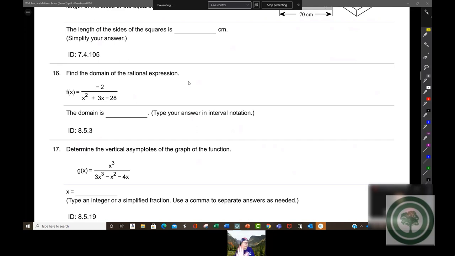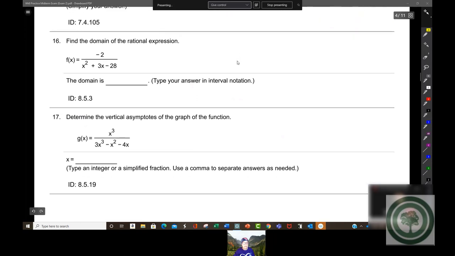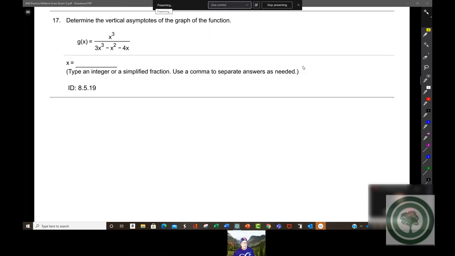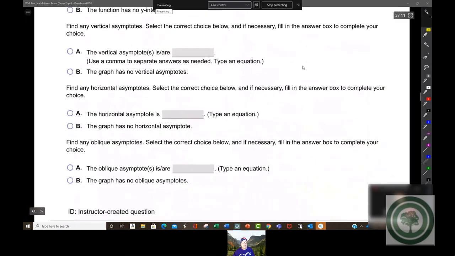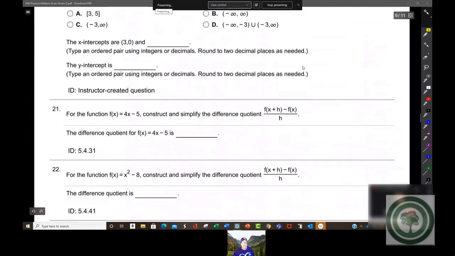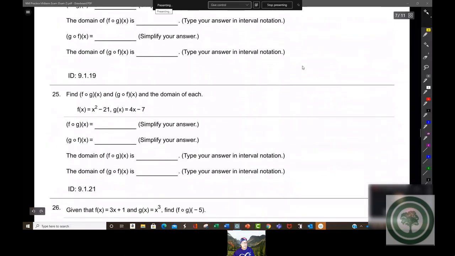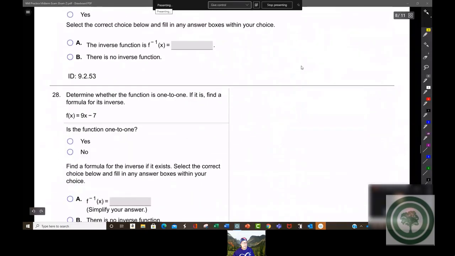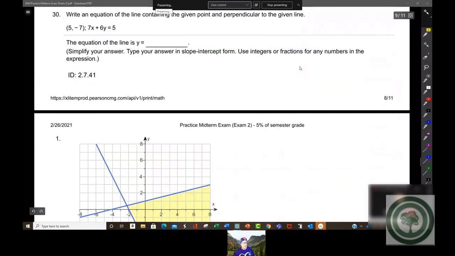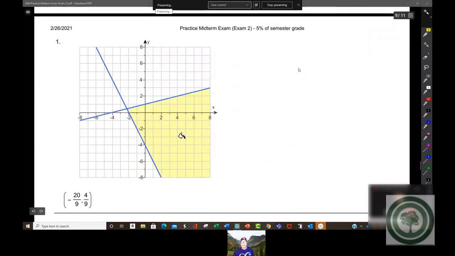So this is the source, the practice exam is, of all of the problems that are going to be on your exam. And the homework is the big source. So if it's not in the homework, you definitely won't see it on the exam. But if it's not in the practice exam, you definitely won't see it on the real exam. So we're going through these and going through these. And then we hit the answers.